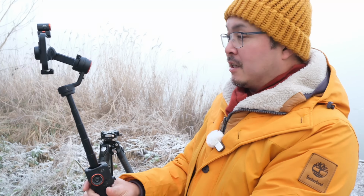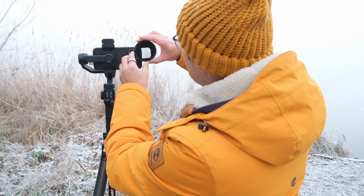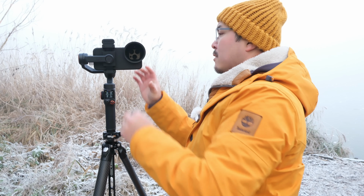And what I just did is basically swing around the arm and try to install my ND filter, because the motor is now strong enough to do all sorts of attachments to your smartphone. Whether it's going to be external storage, at the moment I've got the external mic, and I'm going to put in the external ND filters for the lenses. Yeah, you can actually get quite a lot of stuff done.